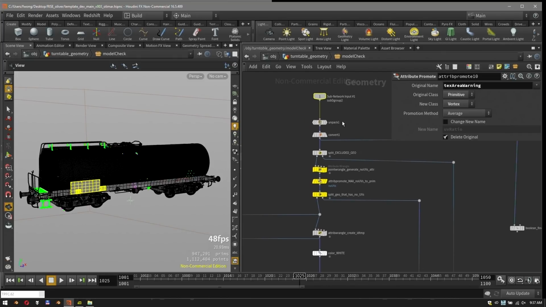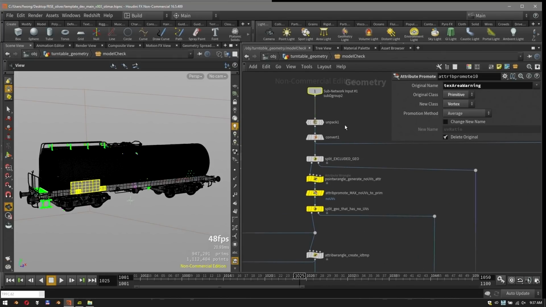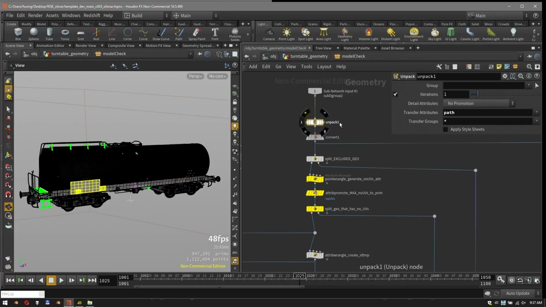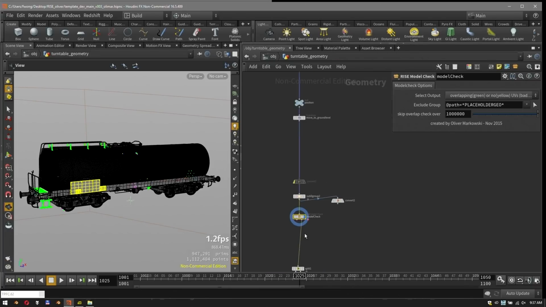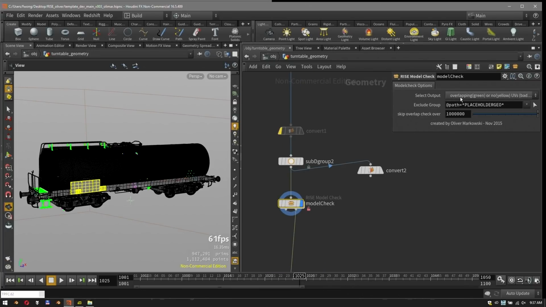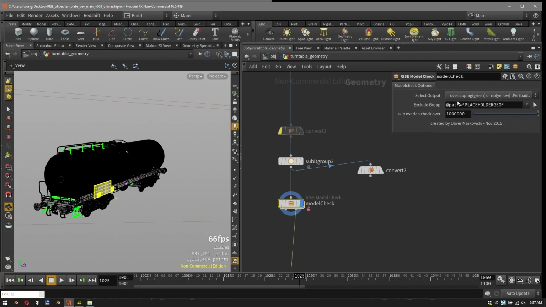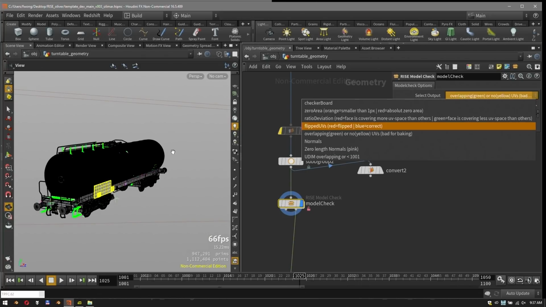First of all, we of course unpack because we can't work on packed Alembics. Then we have on the asset, on the SOP or on the HDA itself, we have a little menu. So if you are in the viewport, you can choose what you want to see in the viewport. Everything here gets written into AOVs, but that's just for your viewport to choose for.